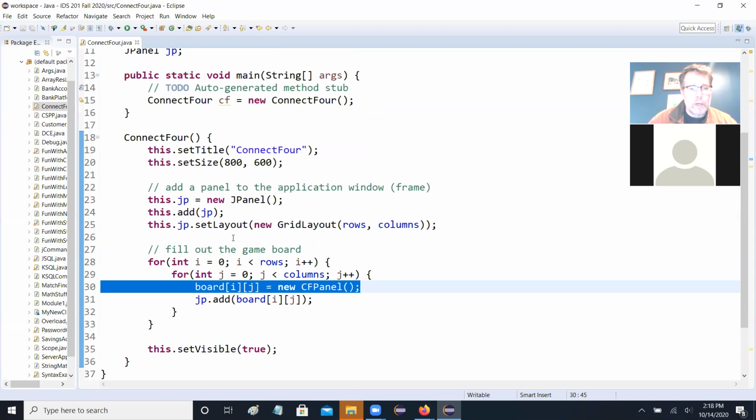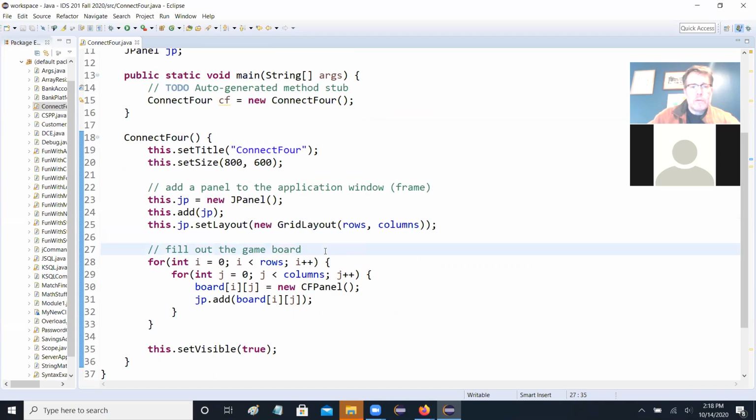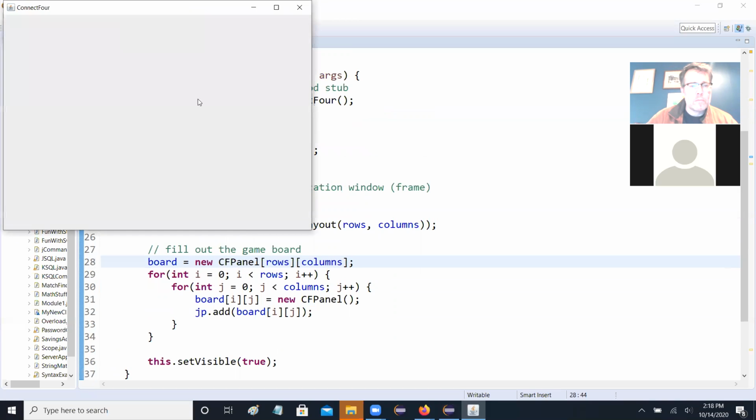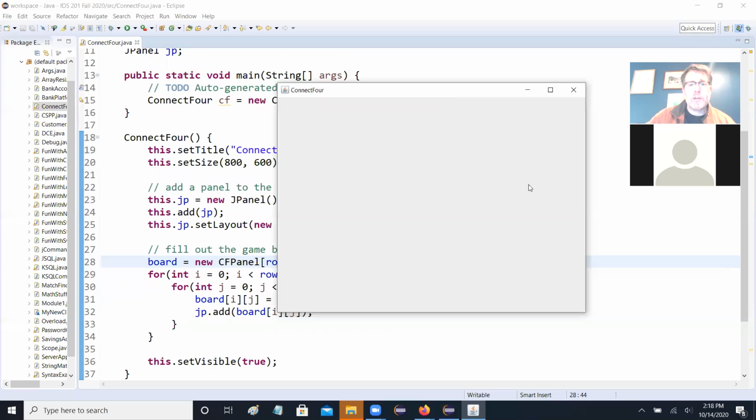So yeah, okay. So let's do this. Let's do board equals new CF panel, size rows, size columns. Okay. There we go. Even though it doesn't look like anything, right? At this point, we have added all the panels.